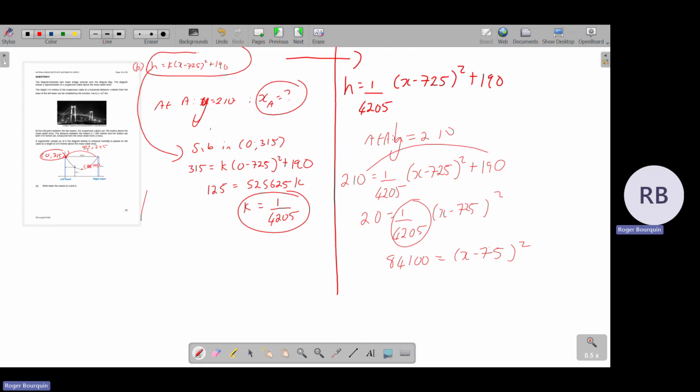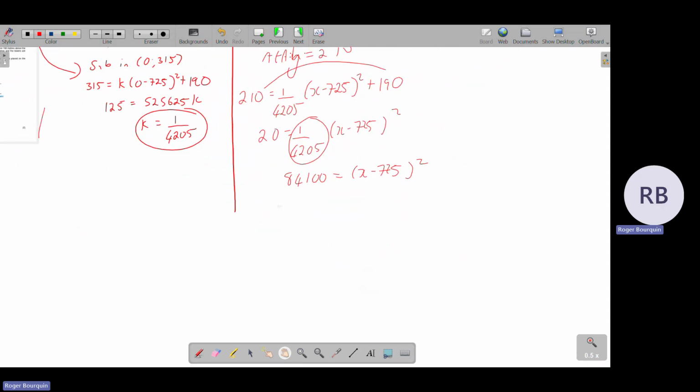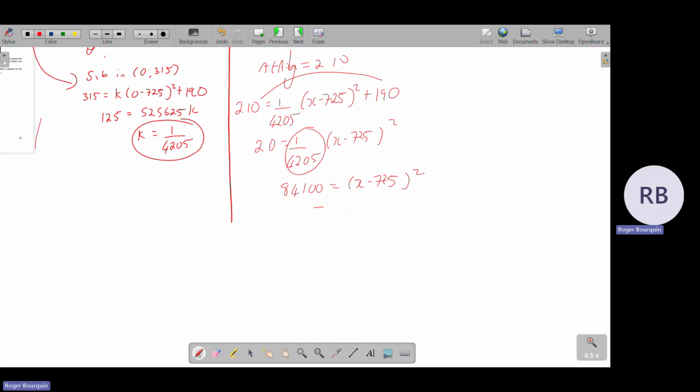Okay, what are the two diverging paths? Look, two ways you could do this. The one I did, which most of you probably didn't do, I used this logic: if you've got a squared is equal to b, something squared is equal to b, then a is equal to plus or minus the square root of b, right? So (x − 725)² is equal to 8410. So x minus 725 is equal to plus or minus the square root of that, because that's one way you could do it.